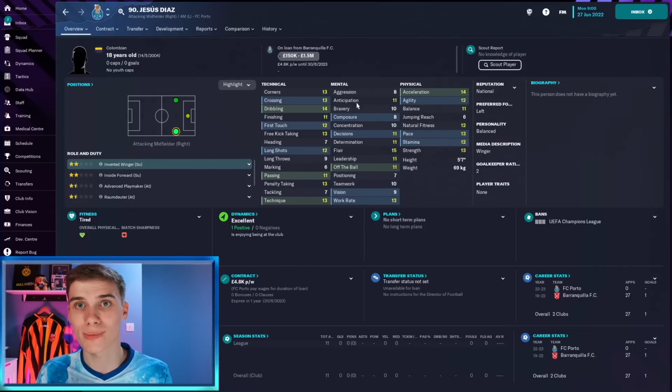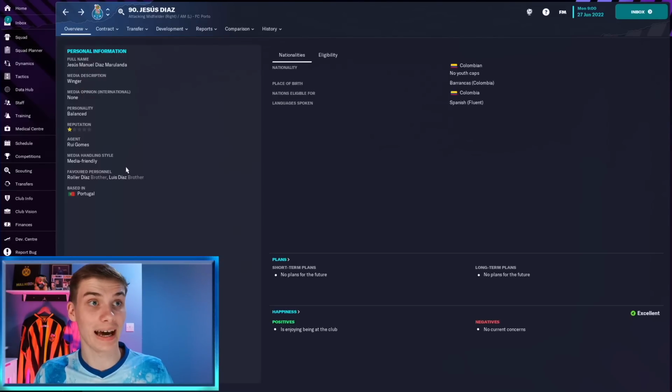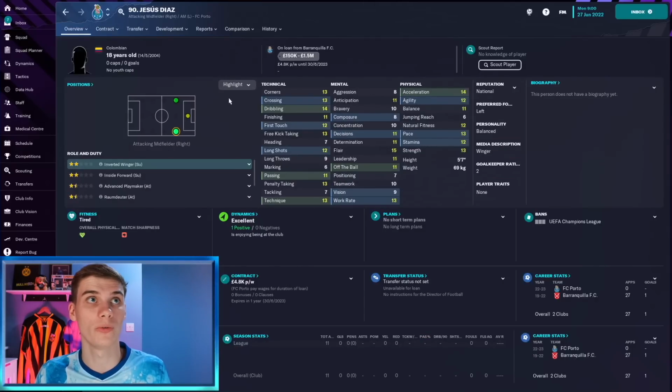Those physicals are great, those mentals are great, and the 18-year-old Colombian's technicals are crazy good. I mean, Porto had Luis Diaz, now they've got Jesus Diaz. I don't know if they're related. I didn't actually know this, but it actually is. It's Luis Diaz's brother, so the Liverpool player, this is his younger brother, Jesus Diaz.